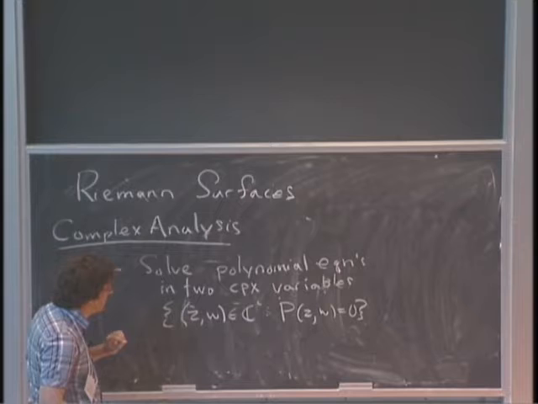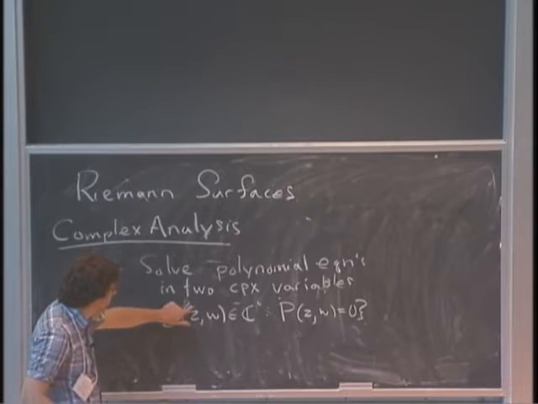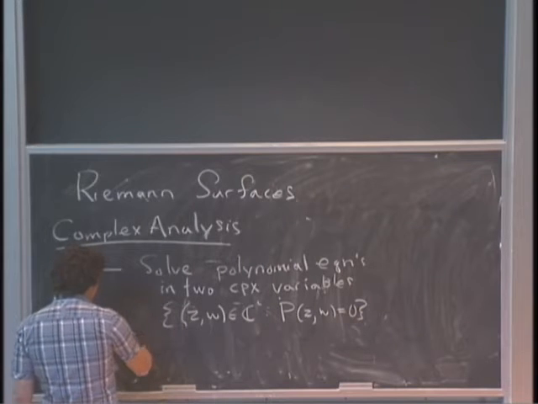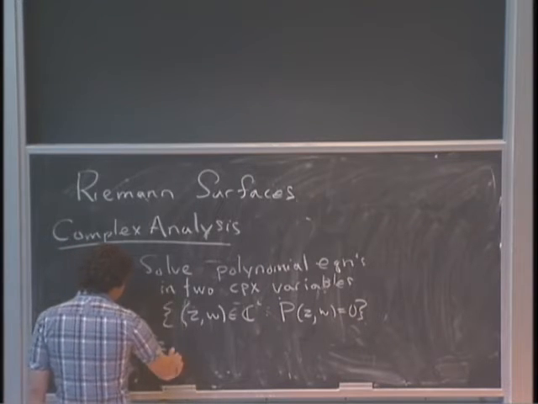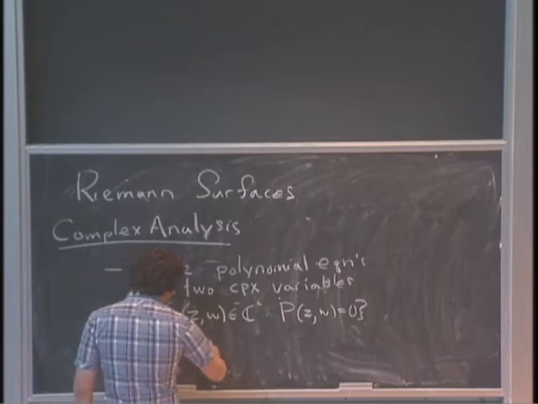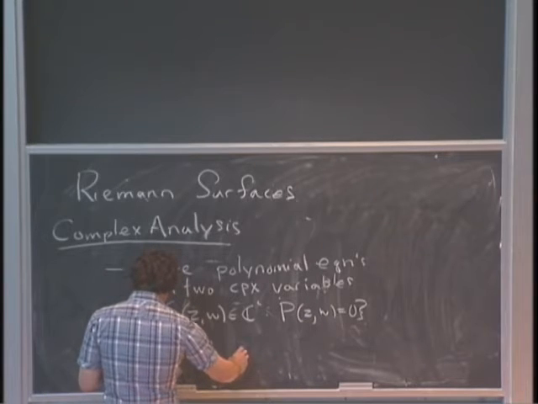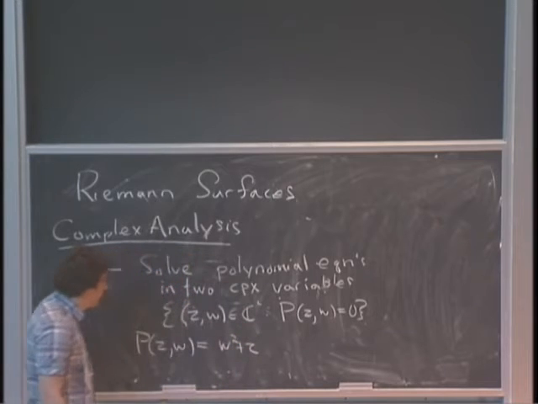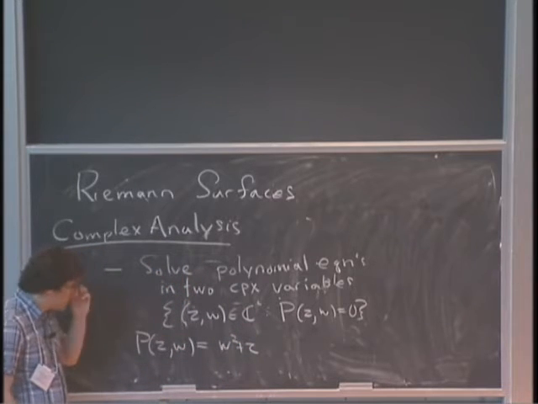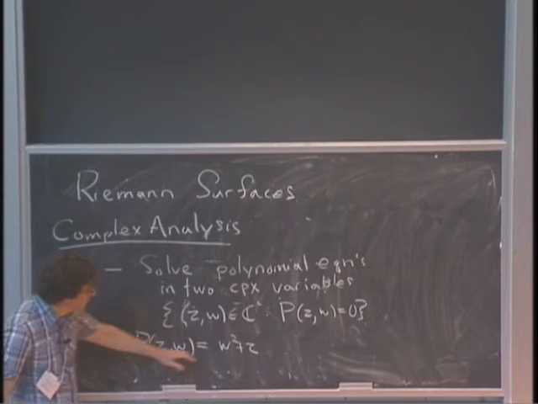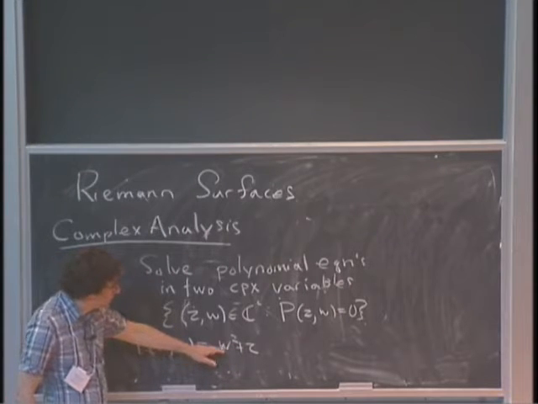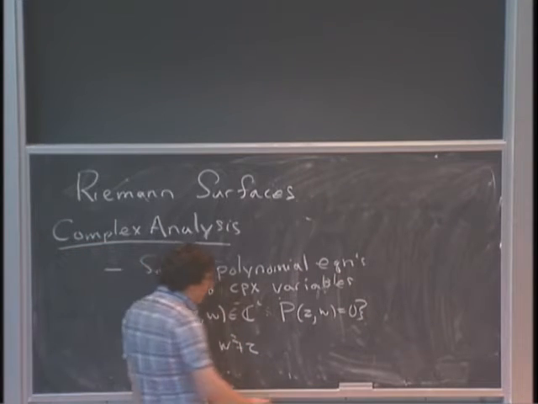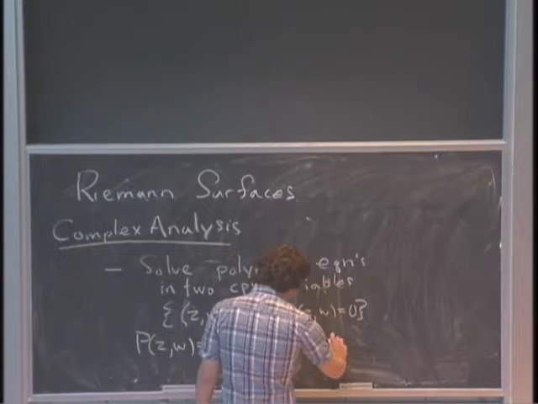And of course, you can formulate this as a much more classical question. So maybe a prototypical example would be to consider the following very simple equation, which is P(Z, W) = W squared plus Z. Right. So if you want to try and find the zero set of that, one thing you might try and do is solve for W as a function of Z, right, which we know how to do, and heuristically we would expect W to be the square root of minus Z.